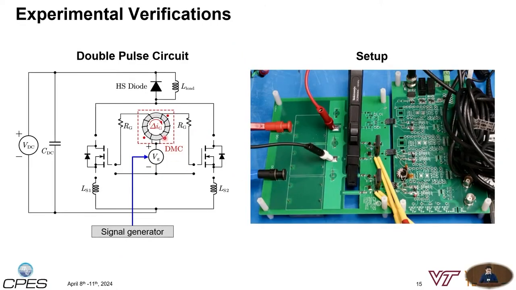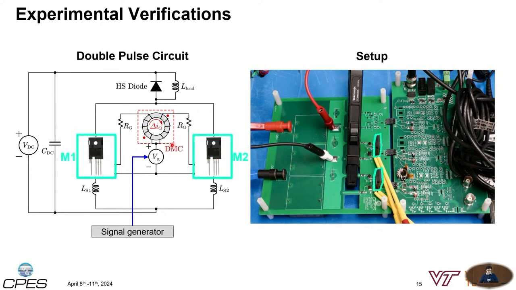Let's look at some experimental verification waveforms. Before that, I want to show the double pulse test setup in our lab. The left-hand side shows the double pulse test circuit. The right-hand side shows the setup. We're paralleling two MOSFETs, M1 and M2, from Wolfspeed Cree. They are 1.2 kilovolt devices. The two currents, ID1 and ID2, can be measured by two current probes inserted into the cutouts of the board. For the source layout mismatch, I implemented a small air core inductance on the right-hand side in this path to create the layout mismatch.